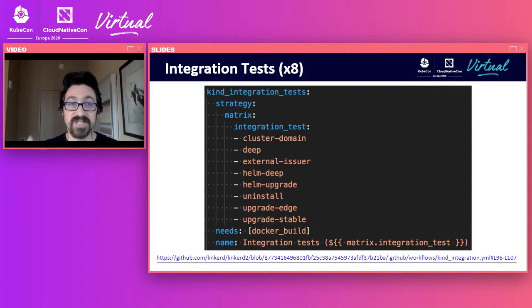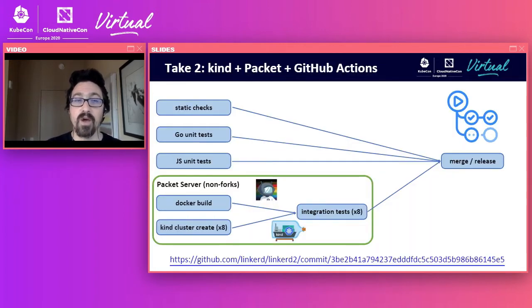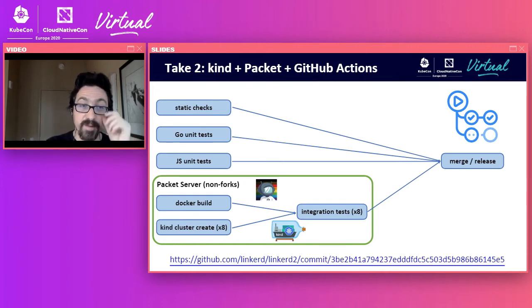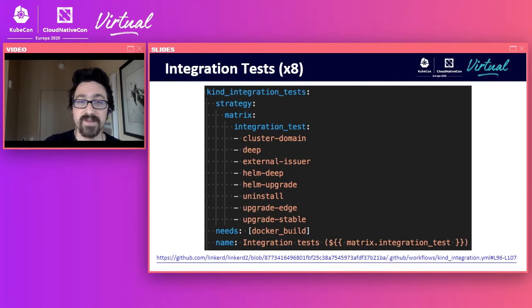So next we're going to jump into a demo. You may have noticed in the previous slide that everything's running in GitHub Actions, but the heavy lifting is being done in Packet. And we figured out a way to do that by using a Docker SSH environment variable and some fancy work with how we were using kind. We're going to demonstrate building Docker images, creating a Kubernetes cluster and interacting with the Kubernetes cluster, but everything is on a remote machine. This is something our GitHub Actions boxes were doing, but it's also something you could do on your laptop if you don't want to run a kind cluster on your laptop or even run Docker on your laptop. So here we go.